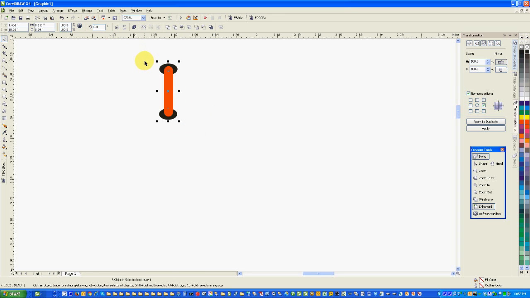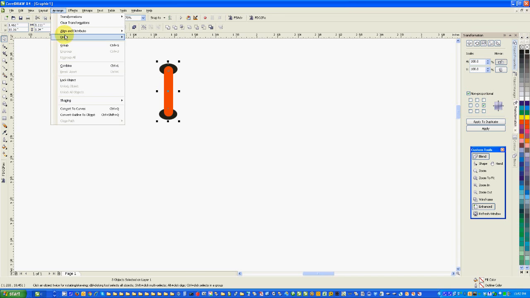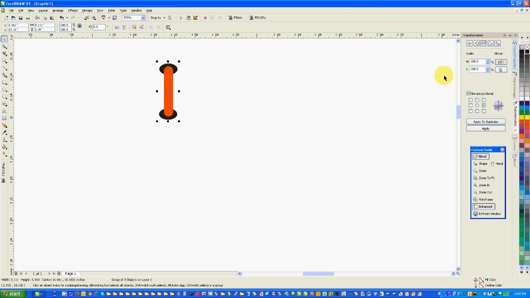Click and drag around the object. Okay. Then click Arrange, Group. We're going to rotate that about 30 degrees. So click on the Rotate tool, change that to 30 degrees, and apply.